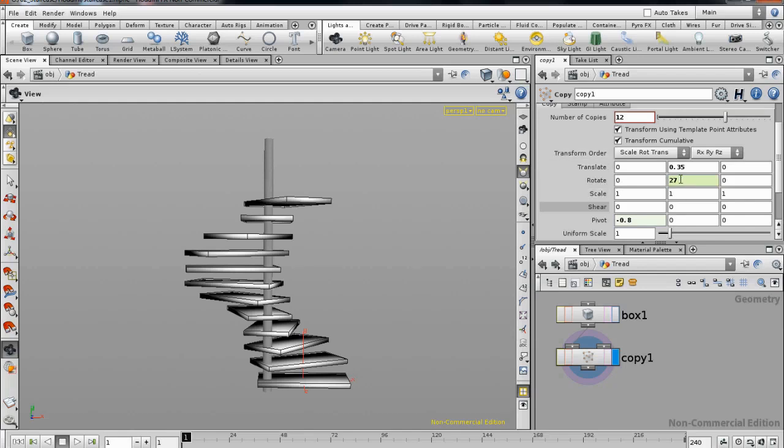So now that this expression is actually set up using this parameter as a variable, should we change the number of copies, this parameter will update. So let's take a look at 13 treads. Now you can see in the viewport window, if you watch, and I'll just set it back to 12 and watch the viewport window, you can see that in fact the rotations are changing. You can see it quite easily down here along with the second stair tread. There's 12, there's 13. So we can see that it is adjusting the rotation.